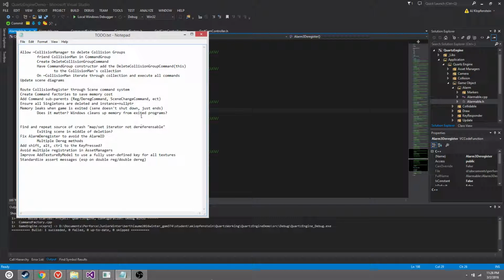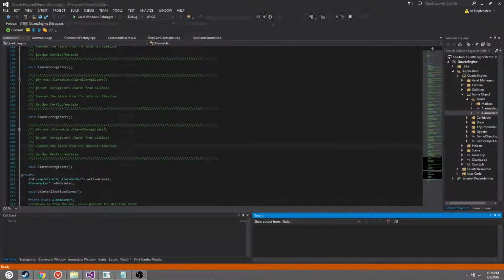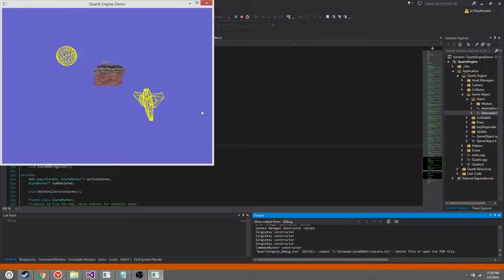What else have I done? Command factories, talked about that. Command subparents are done. Collision stuff is done. I think that's about it, other than obviously, as you can see, the documentation here. I'll show you that after I get on to showing you what the game looks like now.